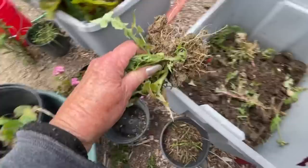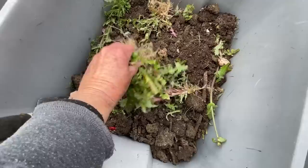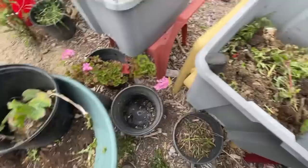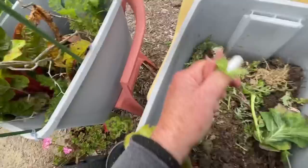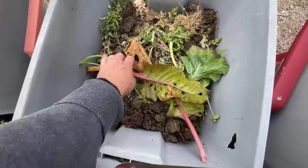I'll get some more leaf matter in here — it's going to be so cool. This has got native soil in it, which is great. Our soil is clay, so it's got all kinds of nutrients and minerals in there. It's not going to grow, do not worry about it. Oh, Swiss chard — we don't want this. Let's break this up and put that there.